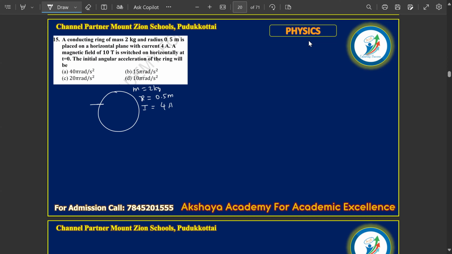And the magnetic field is passing through like this, horizontal like this. So if I just take this as the magnetic field, this is going to experience a torque, and the magnitude of the torque will be equal to m b sine theta. Here the angle between m and b definitely must be 90. So this torque tau is equal to m into b. M stands for magnetic moment. The formula for a magnetic moment is nothing but I, A, B. I stands for current, A stands for area of cross section, and B stands for magnetic field.